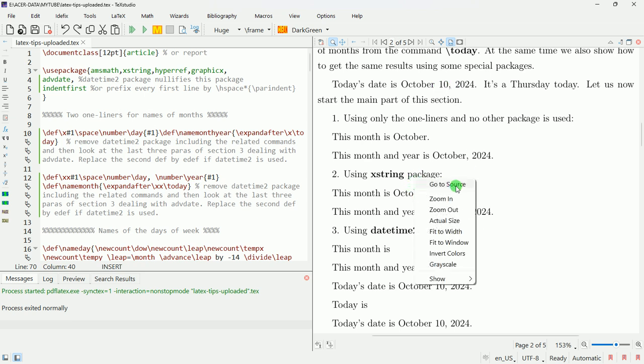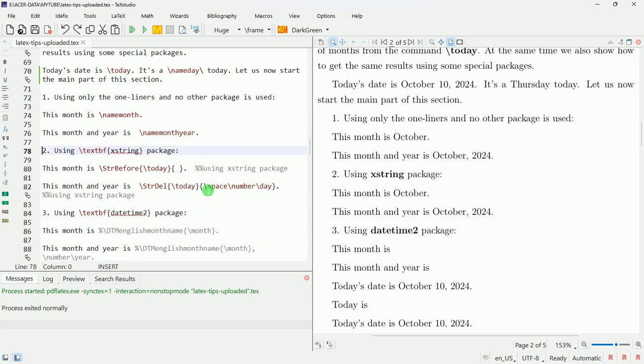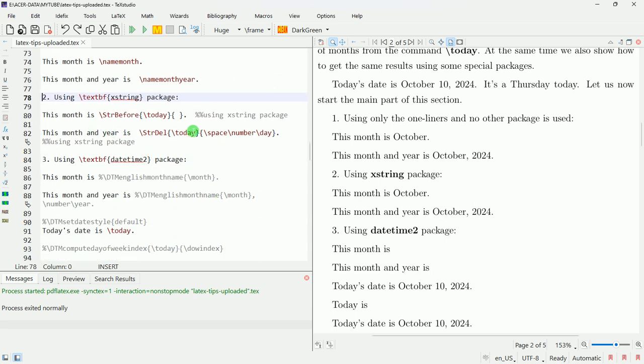So if I go to the command here, you see, before this first gap, whatever is there, that means the word October, it will take that. So this is the command of xstring, store before from today, before this gap.